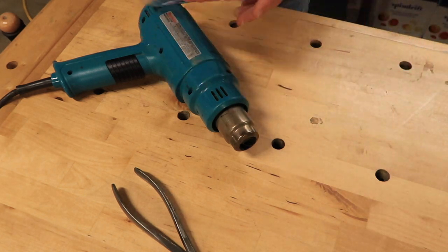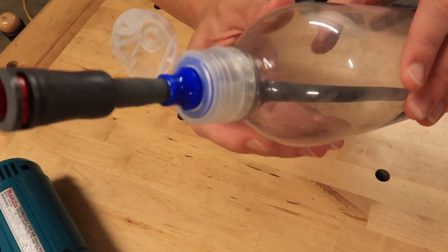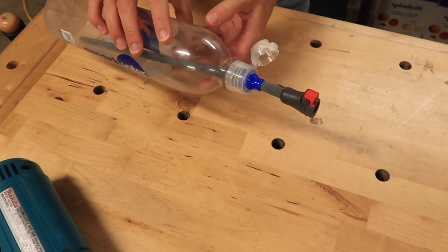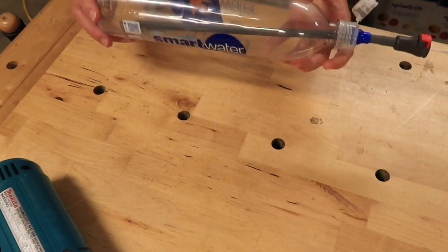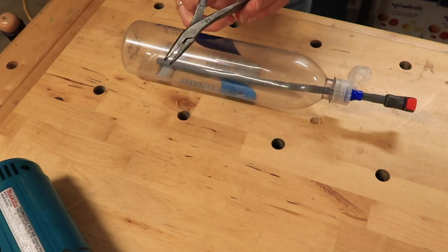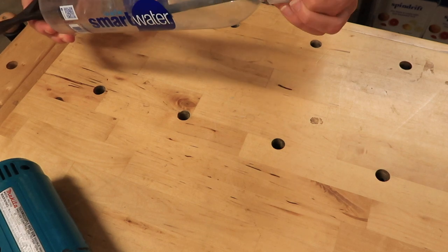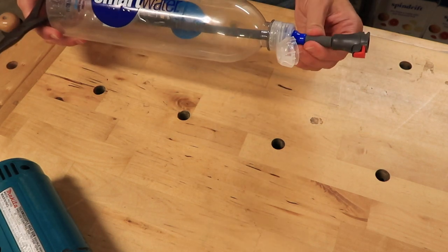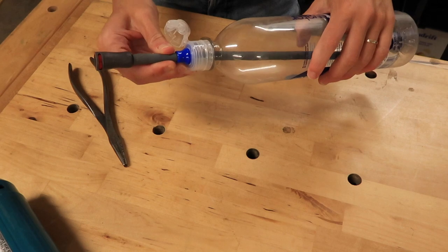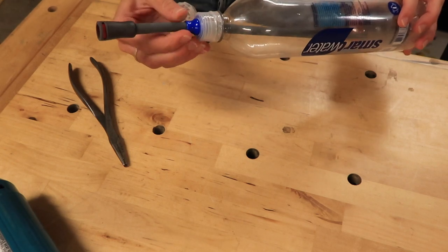And there you have it — that was super quick and easy, and it looks fantastic. As you can see it didn't melt at all, it didn't do any weird stuff, and now the hose is in there. So that is all you have to do. All you need is a blow dryer or a heat gun, and then needle nose pliers — or something hard to stick into the water bottle nozzle — to kind of pry it just a little bit open. Because this is so bendy and flexible it makes it a little hard to get in. And you also don't really want to try and put it in there when it's super hot, because then it might melt your hose.